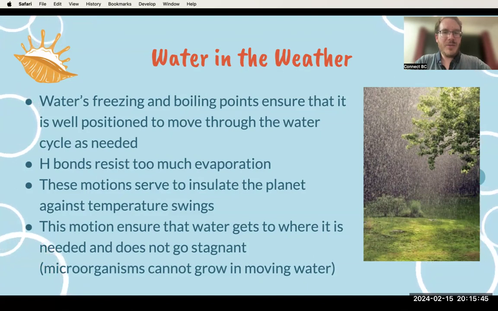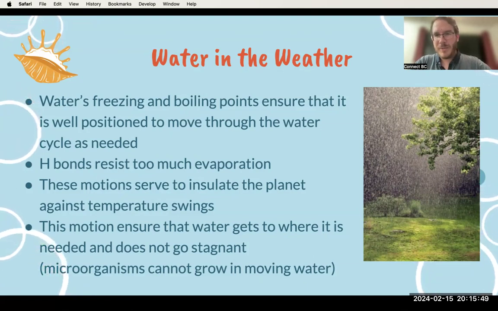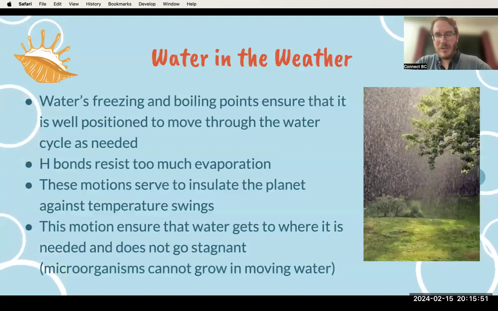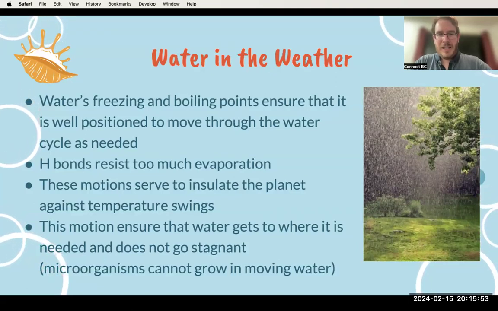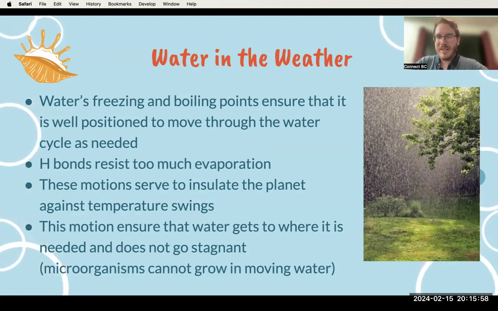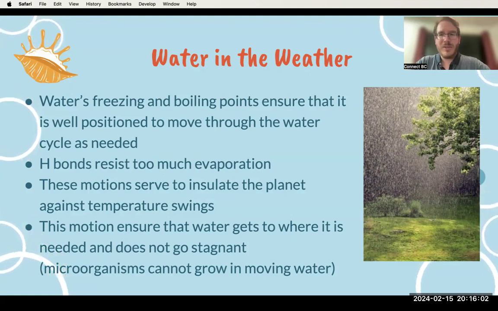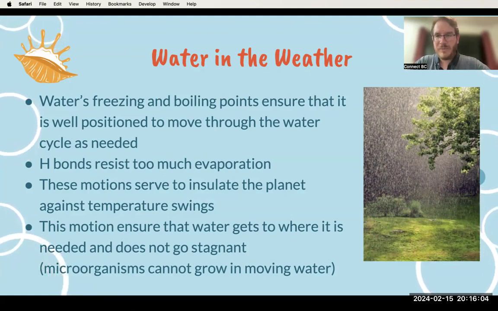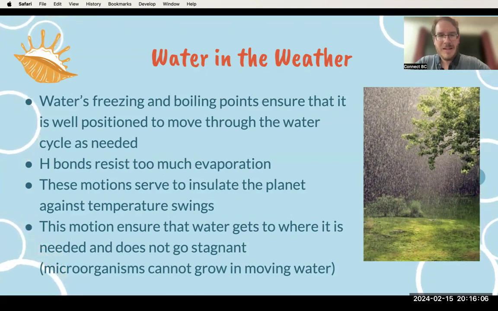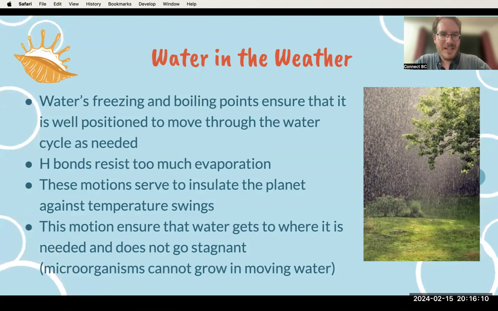And so, interestingly, the hydrogen bonds of water actually cause it to resist evaporation to some degree, which is good because we don't want the whole ocean in the sky. That would be bad. And so water actually resists evaporation a lot compared to other things, which is good because there's a lot of water out there. The ocean is what, 2/3, 3/4 of the Earth's surface. That's a lot of potential for evaporation from the sun. So it actually resists that a bit, so it's not too much. The hydrogen bonds are helping out there a bit.